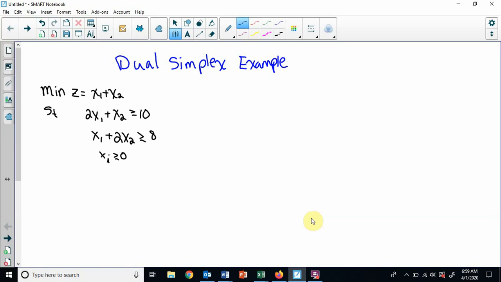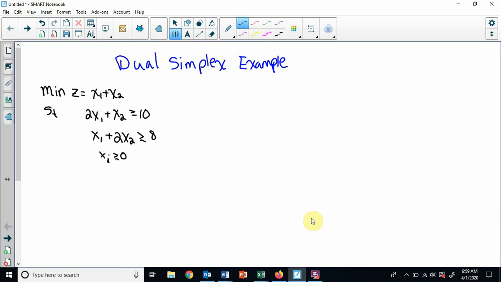Hey everybody. So, today's lesson is going to be kind of short. We're just going to do another dual simplex example. I was considering starting something new, but we're going to do a test on Friday. So I thought it'd be better not to crowd your head with too many other ideas, because we're going to start something interesting after our test, so next week.